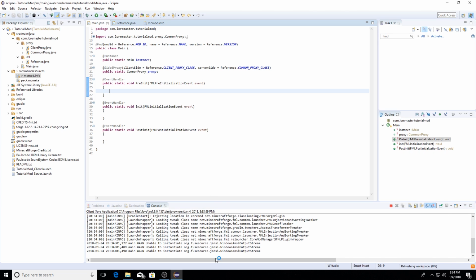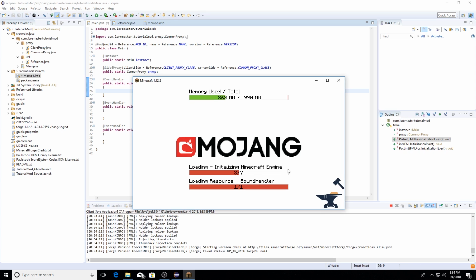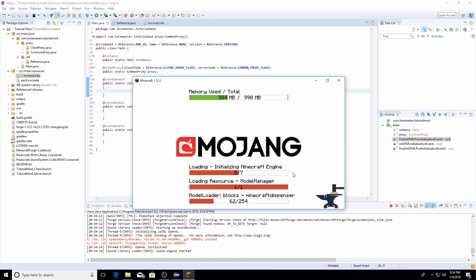It'll take a little while, but down here you'll see is your console. This is where all of the actual running is happening. This will also tell you where any errors are if you get any, so that's really important, keep that in mind. But Minecraft will run, and it'll take a little while, so I will see you guys when it's done running.